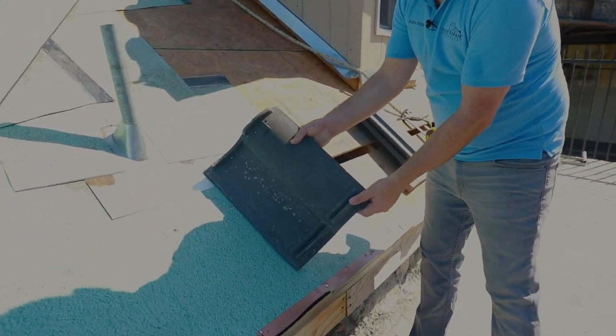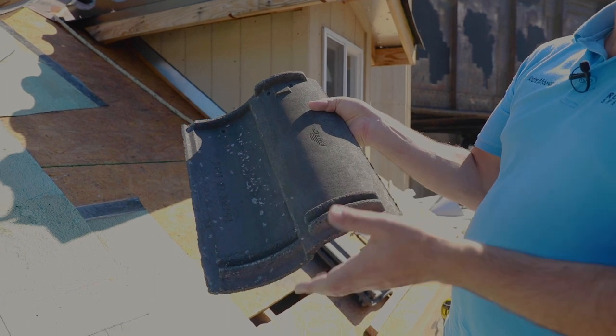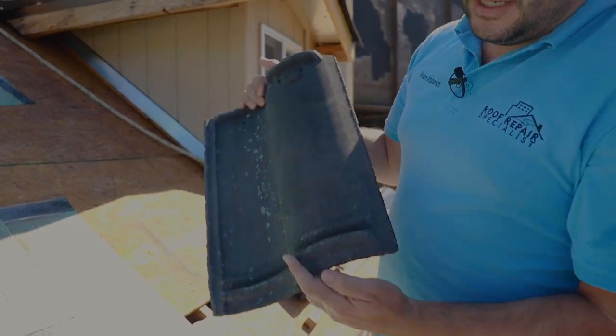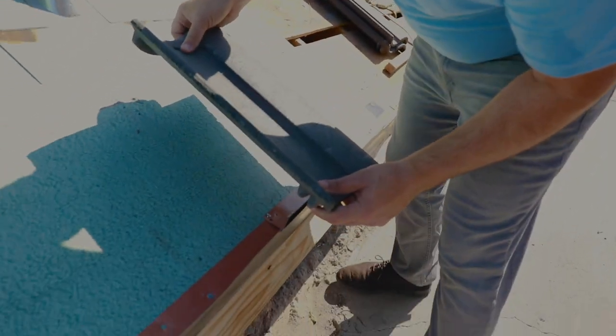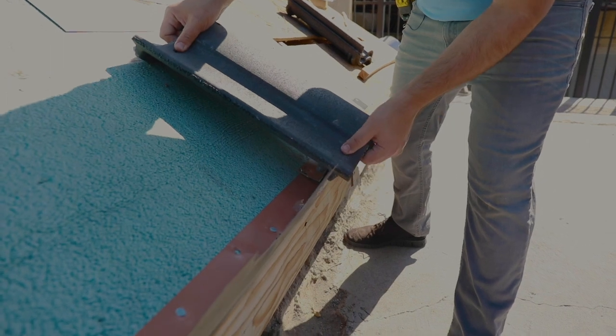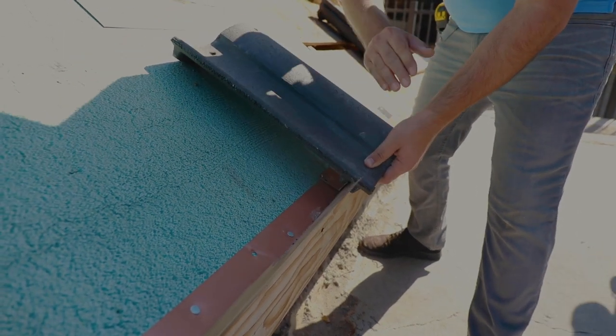I wanna show you these grooves right here in the tile itself. These grooves are made to have the bird stop, the tile riser, sit in these. So when we're installing this, these grooves fit into that metal right there. What that does is lock this in to make sure it doesn't move and keep this tile straight.